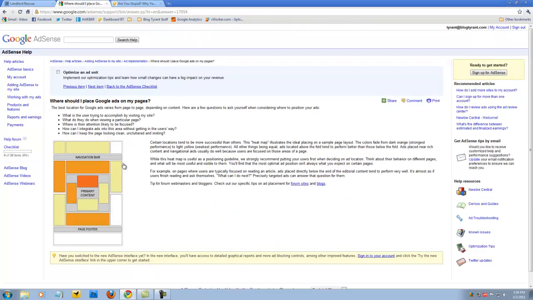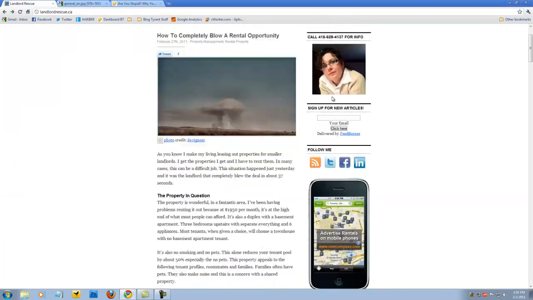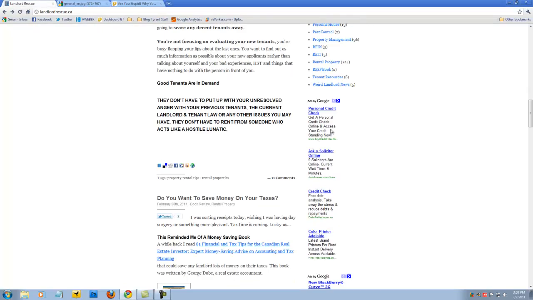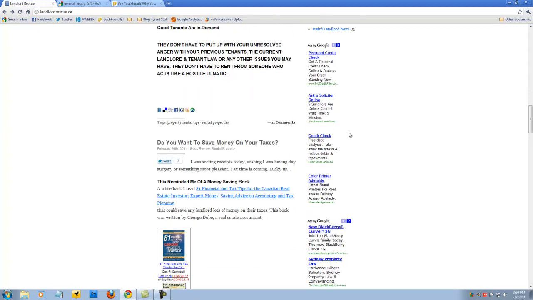If we look over here on Google's heat map, we can see that that is actually the coldest area of the site, other than the very, very bottom under the footer. So you see the hottest areas are here above the primary content, and it sort of cools down a little bit, and here is really cold. And it's pretty logical because you've got all this information above it, and you finally get down here, and how many people are ever going to get down there? Not very many. But that's not the main problem.